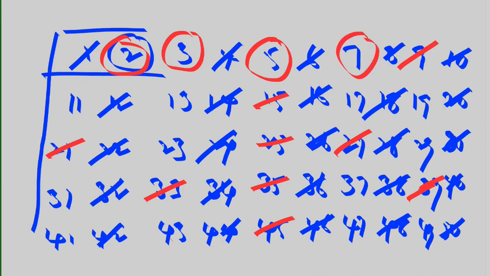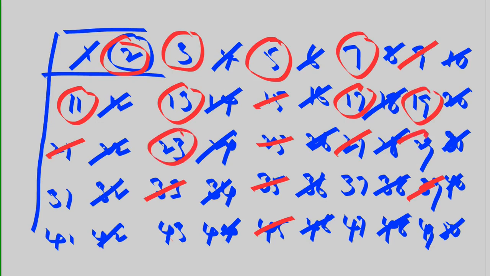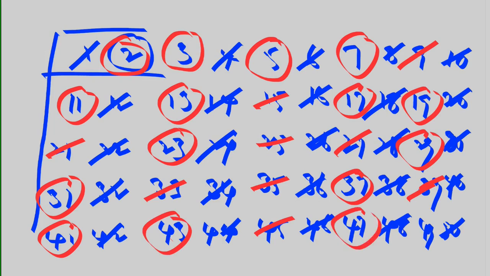So here we can stop. Whenever 7 is there, already all the numbers below 100 are cancelled, because up to 7 is enough. So up to 7, if we complete all the multiples, then whatever numbers are left, those are all prime numbers. Just circle it. Whatever numbers are left, just circle it, and those numbers are prime numbers.